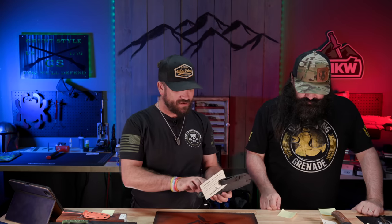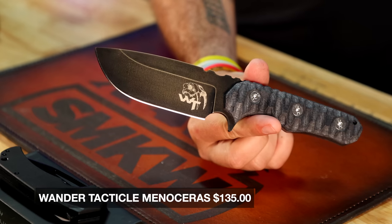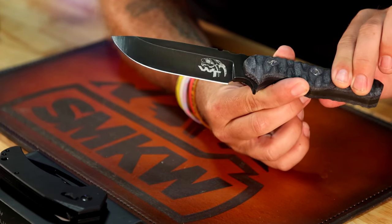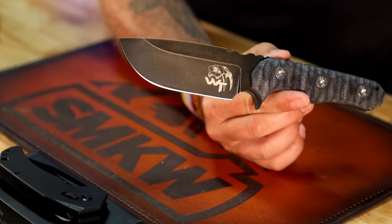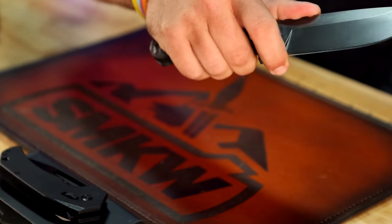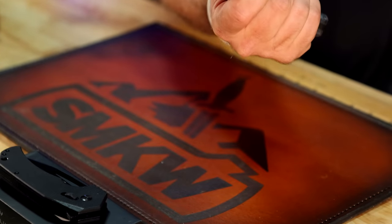Going up in size and in price — $135 on the smaller one, and the next one is going to be $297. That is the Lynx. An absolute beast of a knife with black micarta on the handles. Super thick and beefy on the blade stock, but also super deep — a big beefy blade. Not a lot of extra weight compared to the smaller one; it's very controllable and comfortable in hand. O2 tool steel on the blade steel.